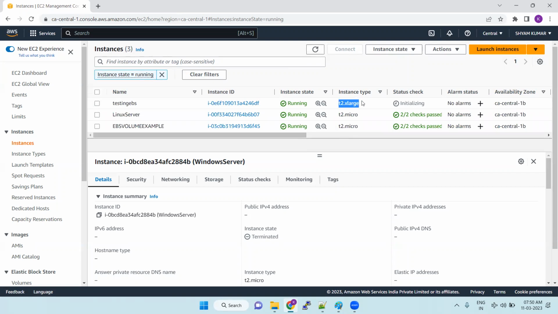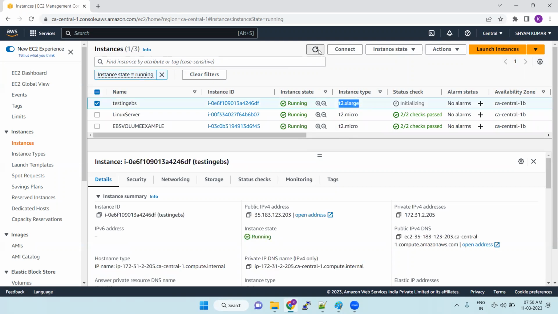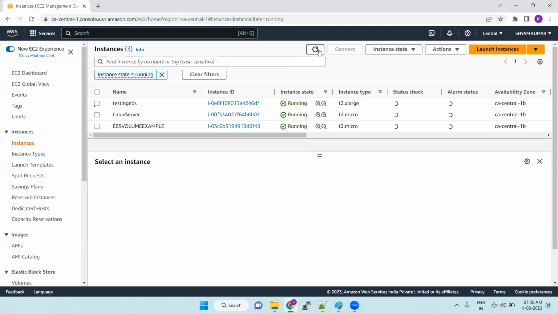So we have increased to 16 GB RAM. So let us see how the system performance will be.